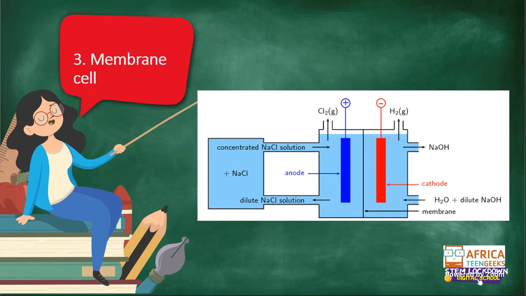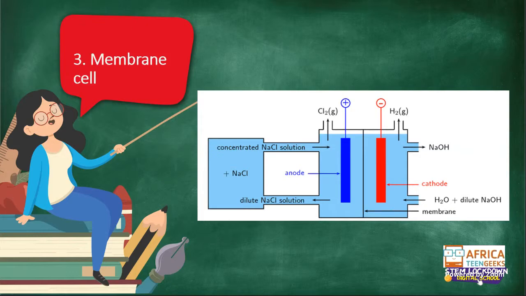Based on the charge of your ion, it will be able to pass through or not. So you take concentrated sodium chloride solution, okay, which is a brine, and you push it into the system. As usual, your NaCl will break up, your sodium will pass through the membrane because it is positively charged, and it will move towards the cathode side. Your chloride will stay on the anode side, it will form the gas like it does, and then your sodium will bond to the hydroxide to form sodium hydroxide, and your proton that is left will form hydrogen gas.